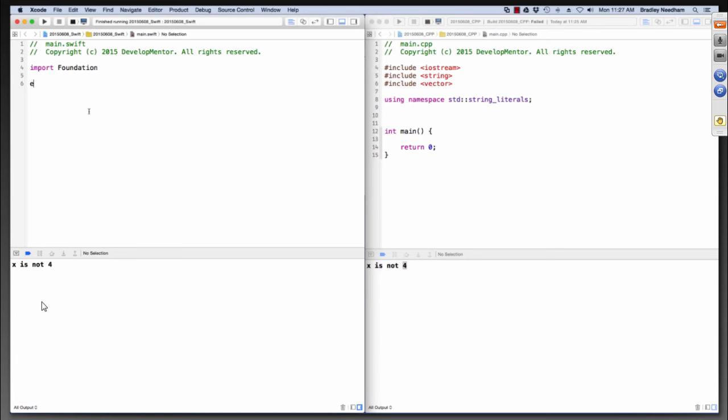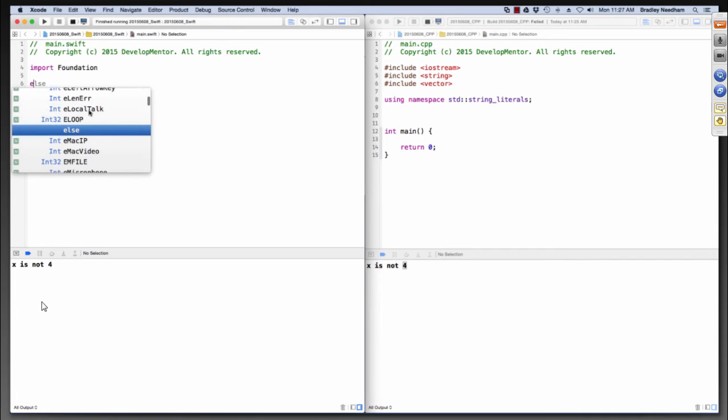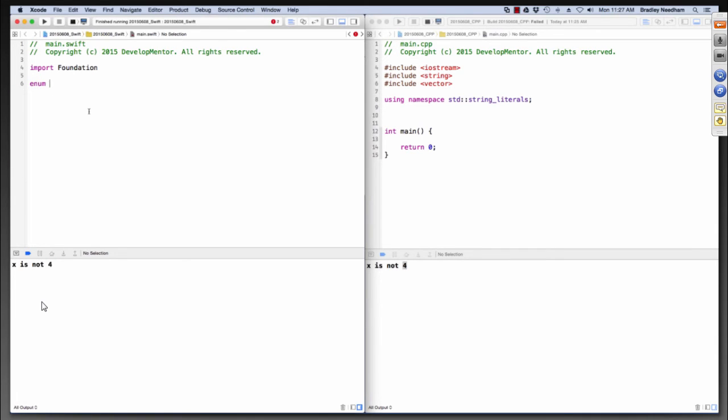So in Swift, it's pretty easy to create an enum. Same way, again, syntactically as you might for C++. You give it an enum and then you give it a name. The difference is that, of course, inside here, we don't just specify the enumerated values. We actually have to start with saying case. We want a case, and then we can comma separate all of them. So let's just say Monday, Tuesday, Wednesday, Thursday, Friday, and then Saturday and Sunday.